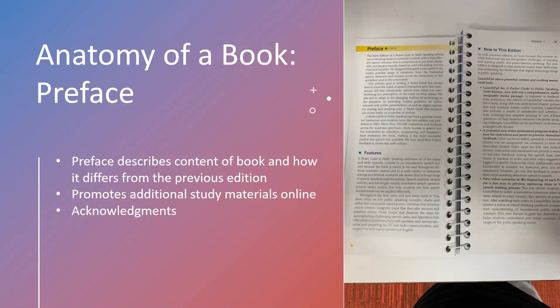The preface. Nobody ever reads the preface. I'm going to suggest that you do read the preface to your textbooks. This is where they put the information that describes how they put the book together, how it differs from previous editions — important information to have if you're trying to get by using an older, cheaper edition of the book for class. It might have information about other online resources to help you study, and the all-important acknowledgments — sure, everyone wants to know the name of the author's third grade teacher who helped make this book possible, right?